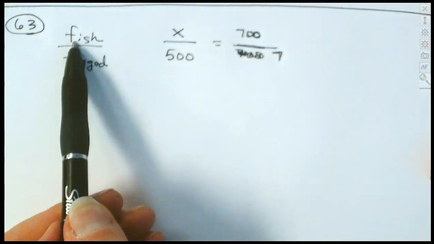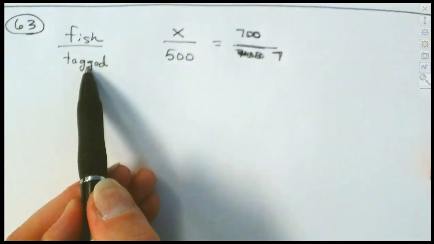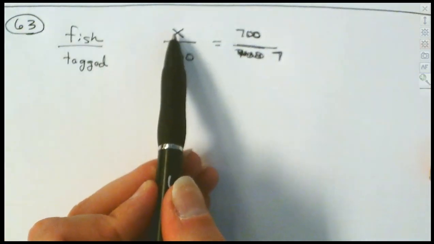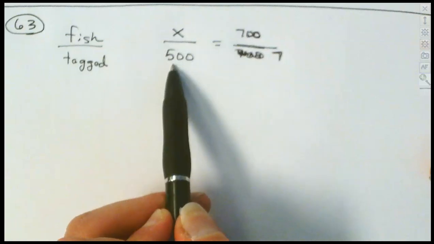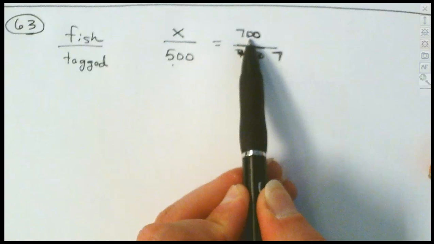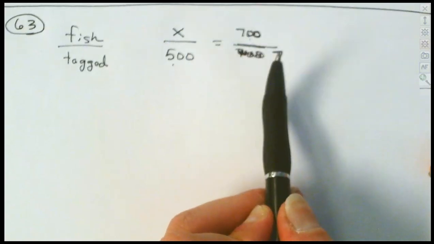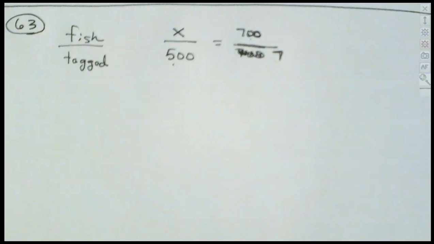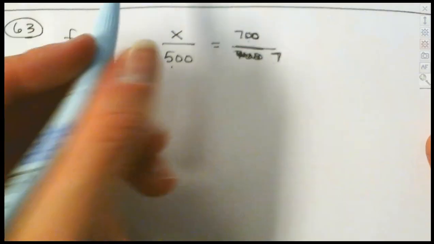So this is going to be the number of fish that I catch over the number that are tagged. So we don't know how many fish are in this bay, but we know there are 500 tagged. Then we sent people out and they caught 700 fish. And we took the 700 fish and we checked each one of them. And we found that 7 of them were tagged. Now this should give us kind of an estimate of how many fish we think are in this bay. So this is how they do it. If they want to figure out how many of this type of species there are, they catch some, they tag them, they release them, then they catch some more later and they see how many of them were tagged. And that gives you an idea of how many total there are.